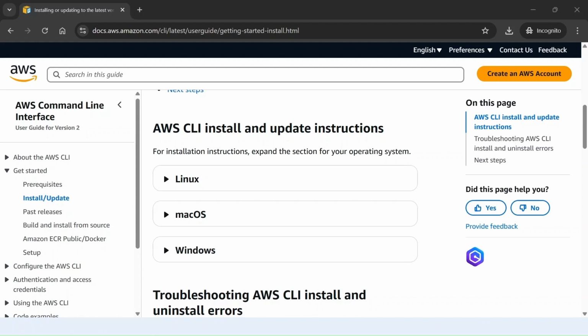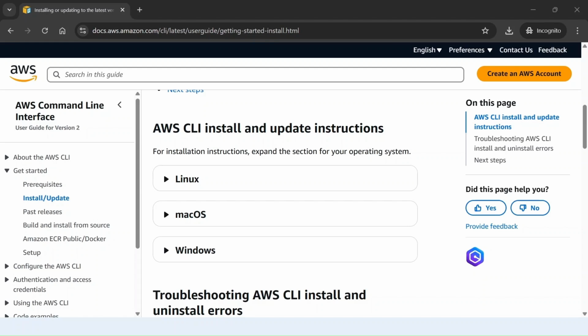By following the instructions that are mentioned in the AWS documentation, you should be good to install the AWS CLI into your local system. Still, if you are facing any issues, please do drop your questions in the comments. Let me help you. And the next step is we need to configure AWS. So now type aws configure in your command prompt.